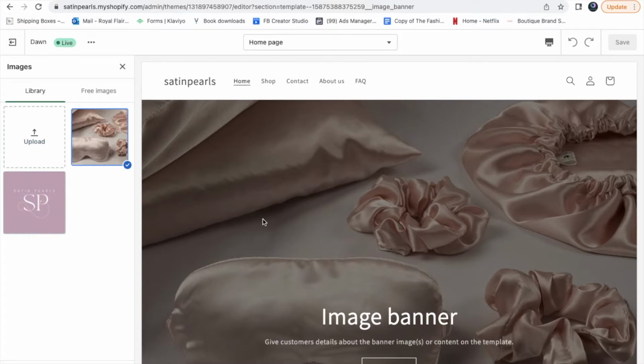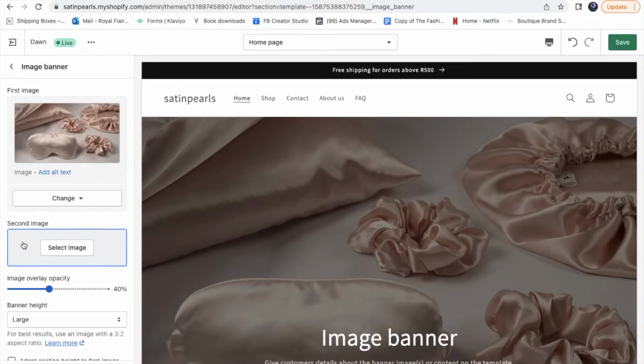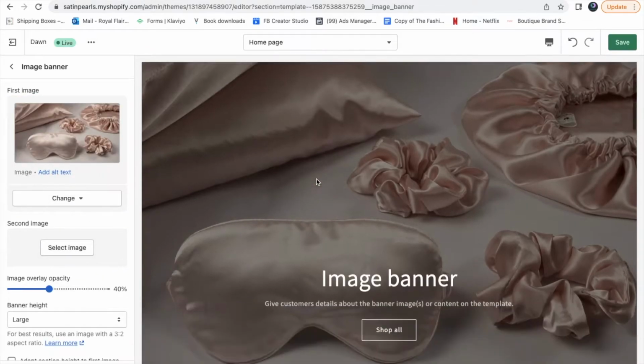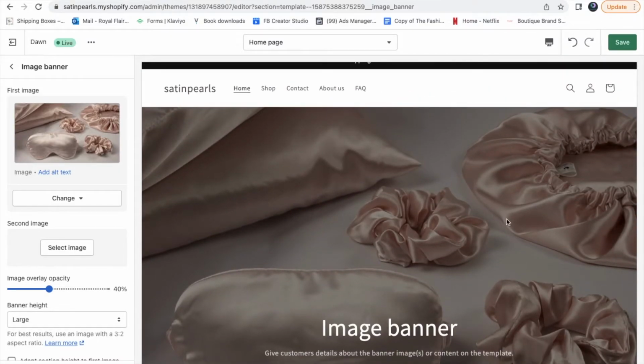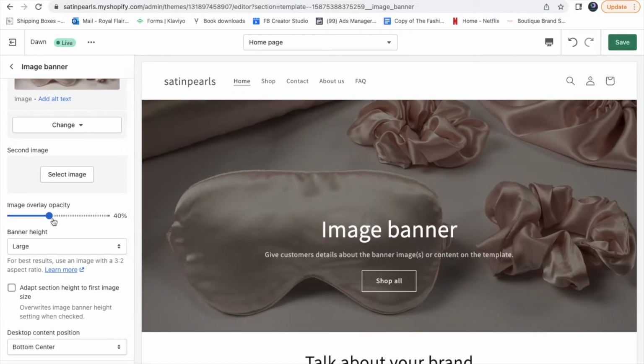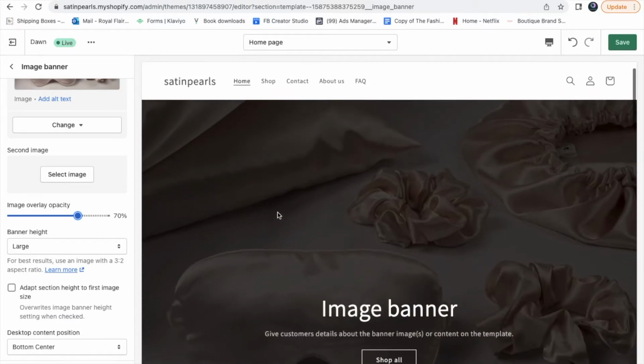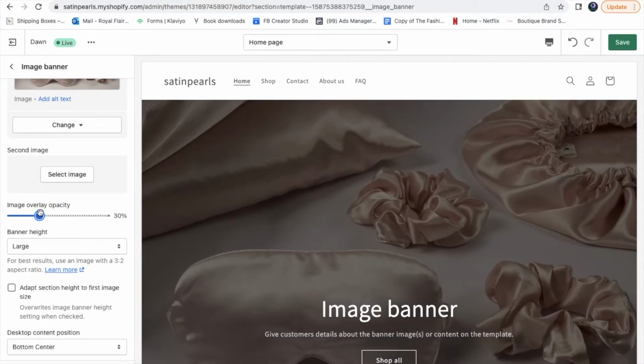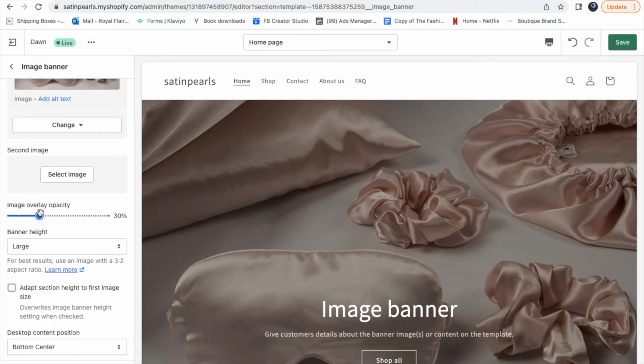Fortunately, the image actually fits the banner image, so I don't have to make any changes to it. On the second image, with this theme, when you select a second image, it will be half the first image, half the second image on the same banner image. You don't want to do that, so rather only use the first image. If you want something like a carousel, then rather use a different theme.